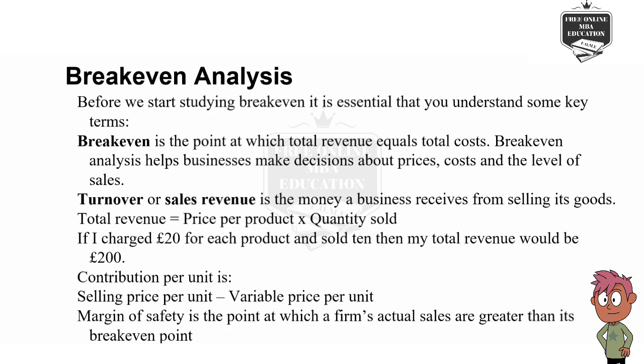Okay. Now, break even is the point at which the total revenue will be equal to the total cost, right? And break even analysis will help businesses make decisions about prices, cost, and the level of sales. Now, again, like I said, does that mean that if I'm meeting my break even at fifth unit, I should not sell more or I should not make more?